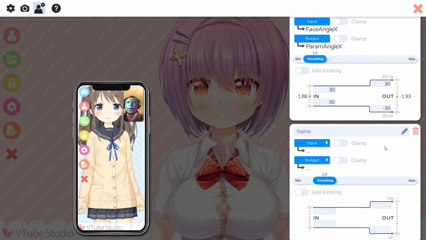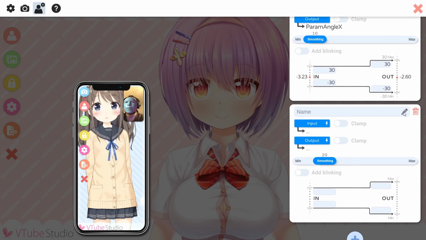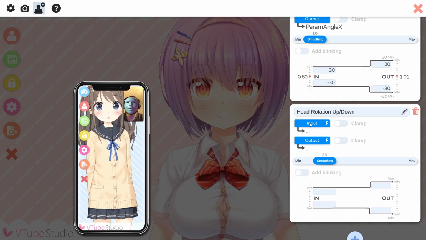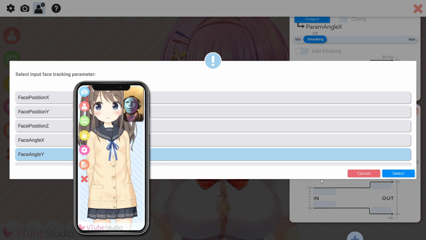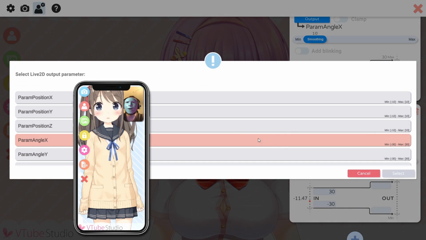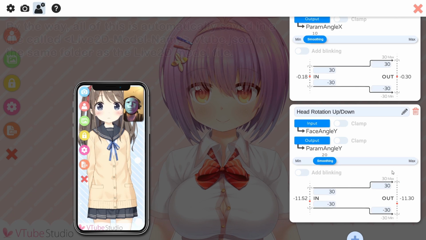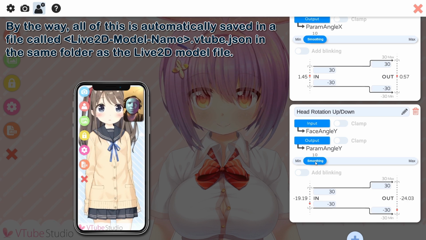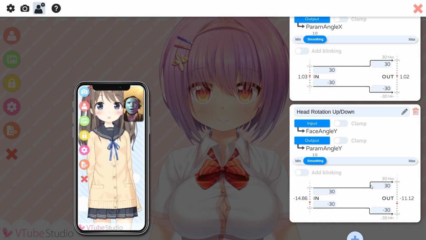So I could go on and, for example, say head rotation up, down, select an input, face angle Y, select an output, param angle Y, and that should take care of the head rotation up, down.